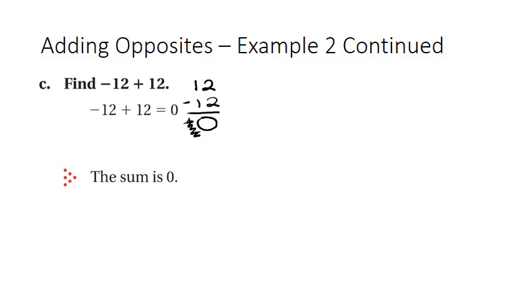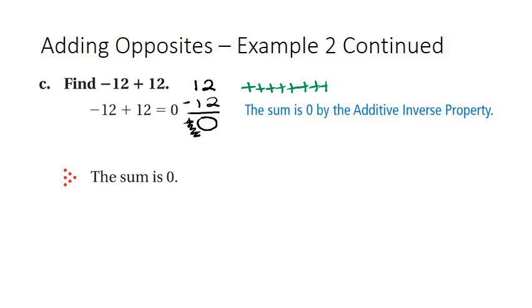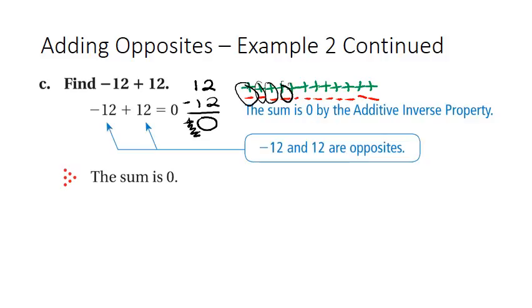The other way that we could visualize this is we could say, okay, well, that means 1, 2, 3, 4, 5, 6, 7, 8, 9, 10, 11, 12 positives, and 1, 2, 3, 4, 5, 6, 7, 8, 9, 10, 11, 12 negatives. And as we start going through this, we can say, okay, that canceled out, and this cancels, and that cancels, and all those zeros together canceled everything out, so there's nothing left. So all we have is a big fat 0. So when we're adding those opposite signs together, what we're always going to end up with is 0.